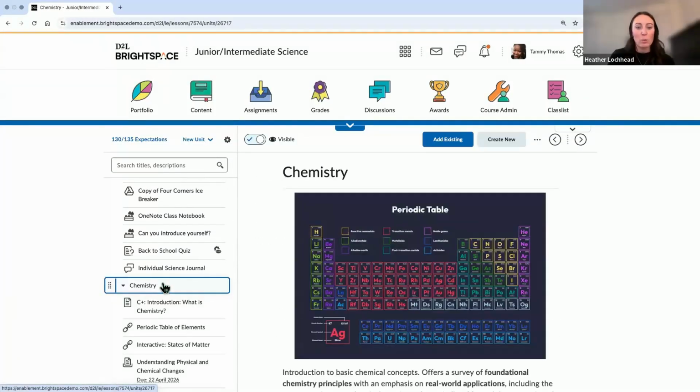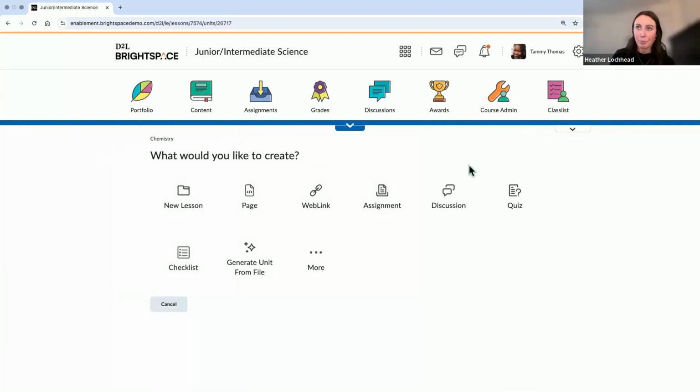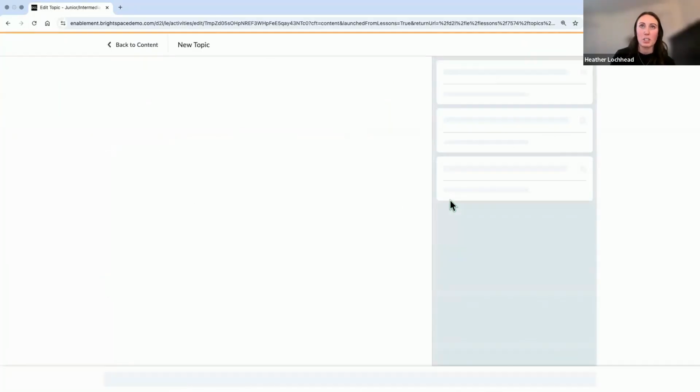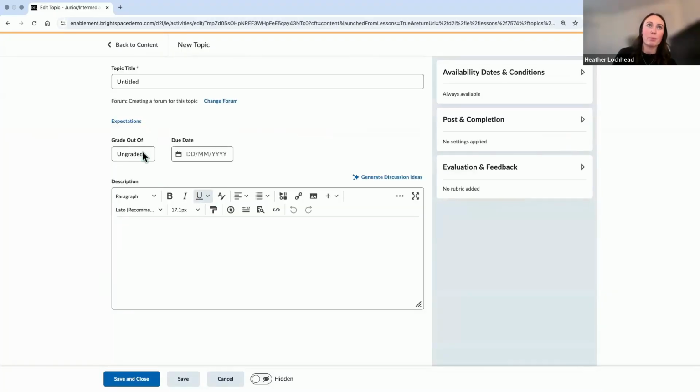And I am going to go into this chemistry unit and I'm going to create a new discussion. So I am going to do this by clicking Create New and Discussion. So the first thing we need to do is add our topic title.